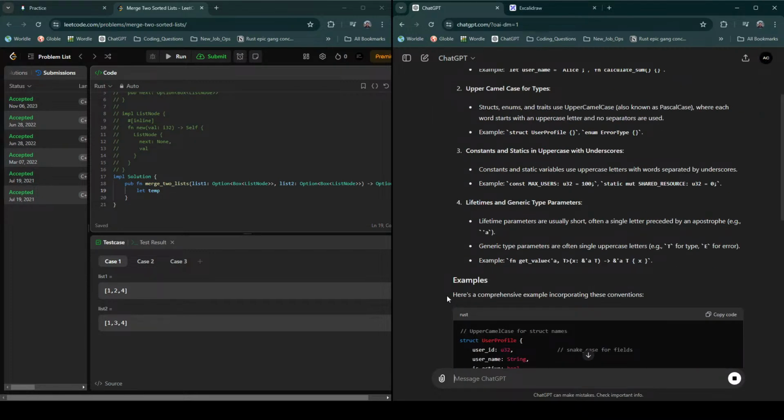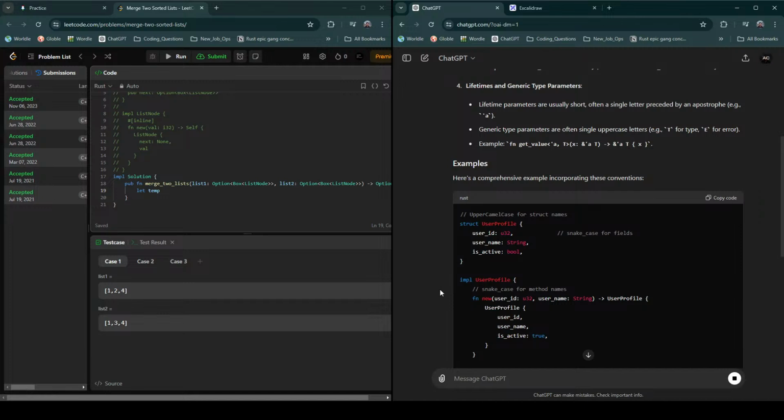Okay, so we should use snake case. Temp head becomes a list node, right? Or box of list node. New, and I believe there should be a value. Let's call it -1, right?